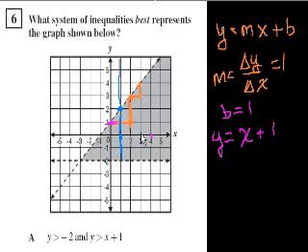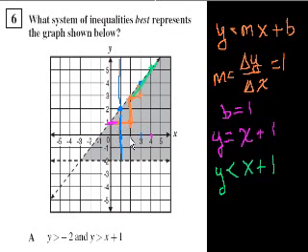You pick any x, say x is equal to 3. This is what y would be equal to. y would be equal to 3 plus 1 if you pick this choice. But the gray area, all the y's that satisfy the gray area, are always less than this point. So at least for the gray area relative to this equation, we can write the inequality y is less than x plus 1. And we know it's not less than or equal to. It would be less than or equal to if they had filled in this line, if this was part of the area. But they drew a dotted line. So that's why we know it's less than. If the gray area was up here, it would be greater than. You just pick an x and say, oh, the y is less than the line, not greater.